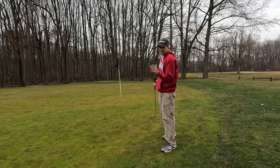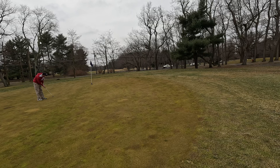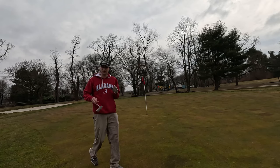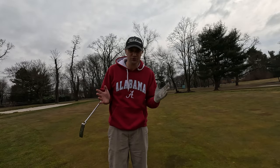The course is in way better shape than when I played it last time. I don't know if there are new superintendents or what's going on, but they're pumping money into these types of courses. Hats off to Jaworski — being a Ron Jaworski course, they take care of it. They have over six or seven courses total.